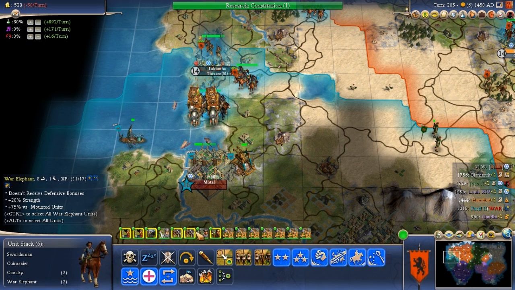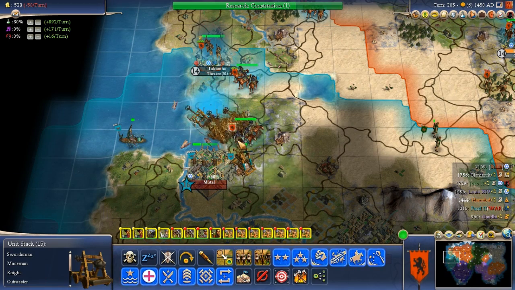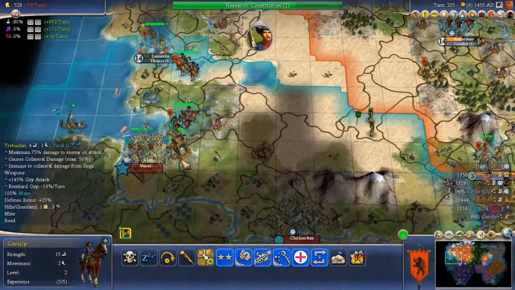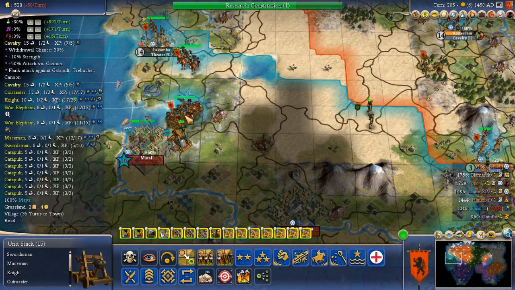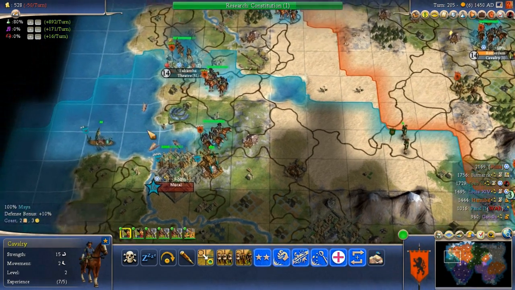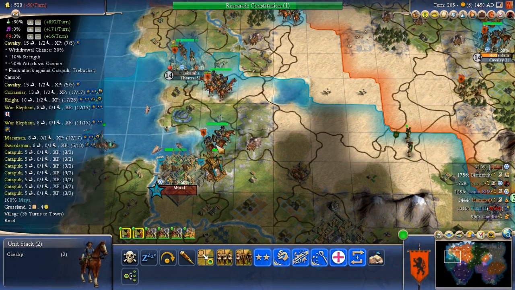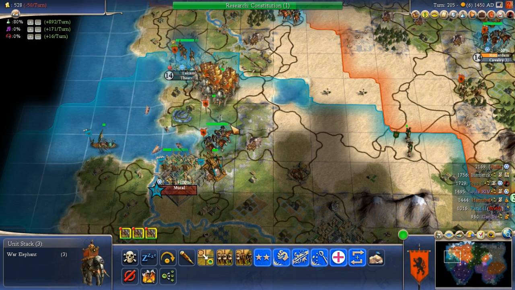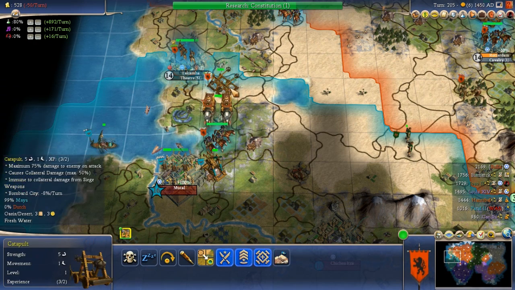Actually, let's just grab this whole stack. Alt-click, move them all up together. Start bombing down. Aha! I don't think there's a castle here, though. Hold on. Nope, there's a castle. God darn it. It's going to be the same thing again. Oh, well. I do have more catapults now, at least. Slightly more catapults.